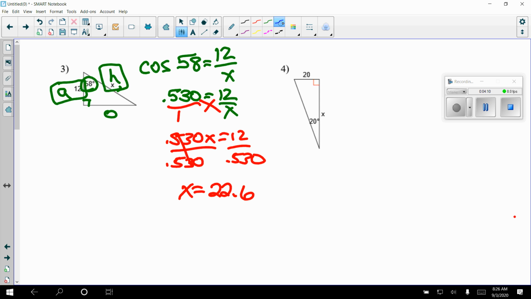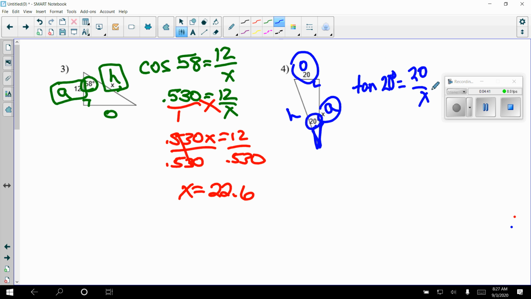Let me use blue. Here's my right angle, so across from that is hypotenuse. Reference angle, so across from that is opposite. What's left over is adjacent. Remember, adjacent is kind of part of the angle. It's one of the rays of the angle. So opposite and adjacent is tangent. So I'm going to say the tangent of 20 degrees. It's always the angle there. And it's opposite over adjacent. So it would be 20 over x.